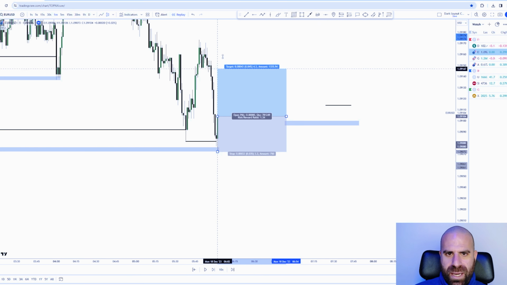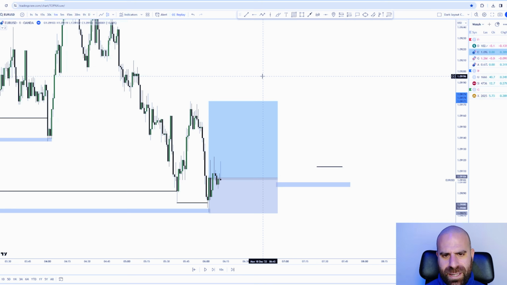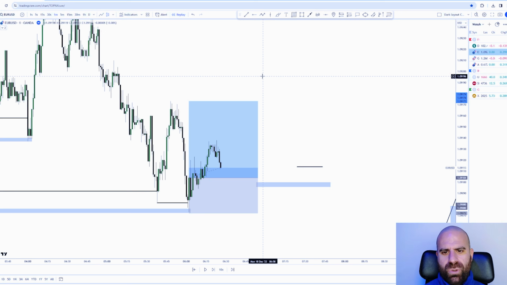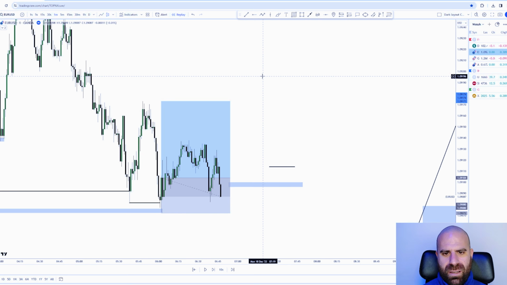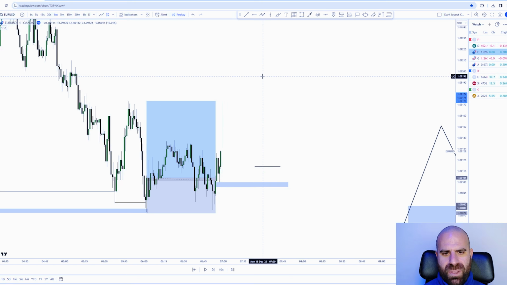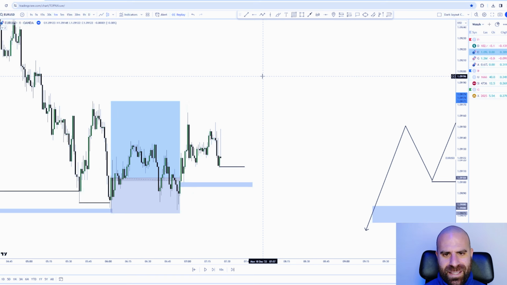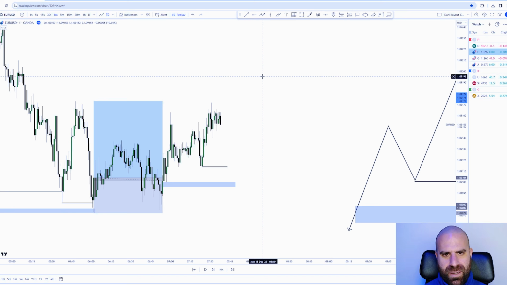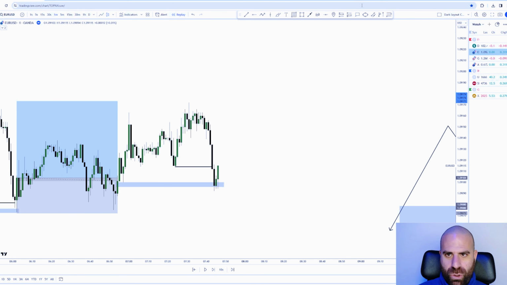Stop loss right below the area. First take profit can go here, or whatever you want to target. It is absolutely up to you what you want to be targeting. And you see, probably we have the very same thing later on, right here. Yep, you see, again and again and again, you can scalp this thing, because here again you have the very same thing as I taught that to you.